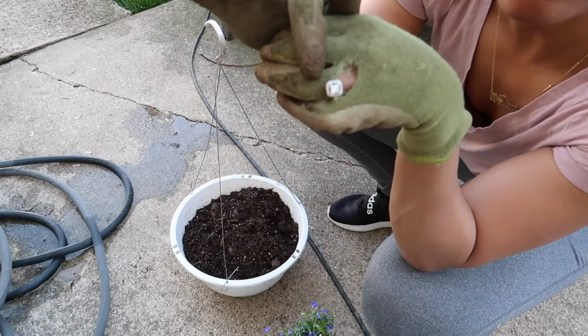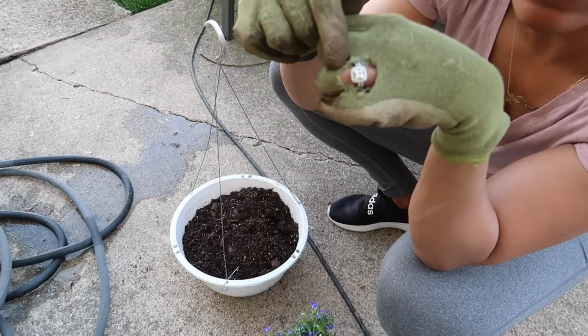I didn't do that. The ring created a hole in my glove. I didn't do that on purpose.